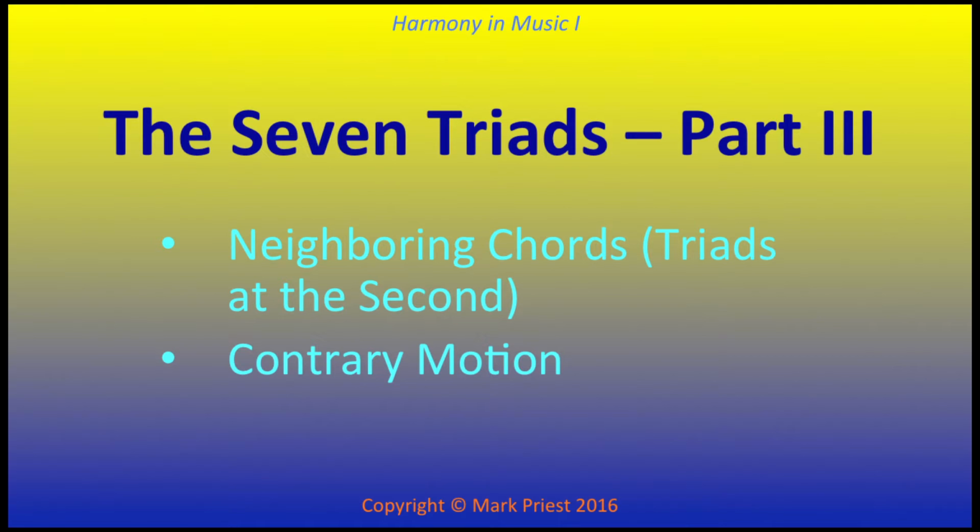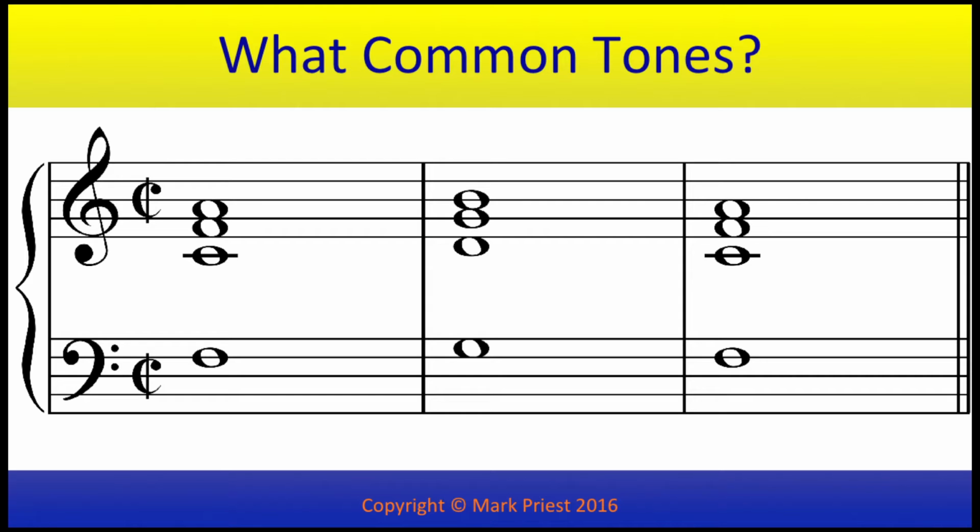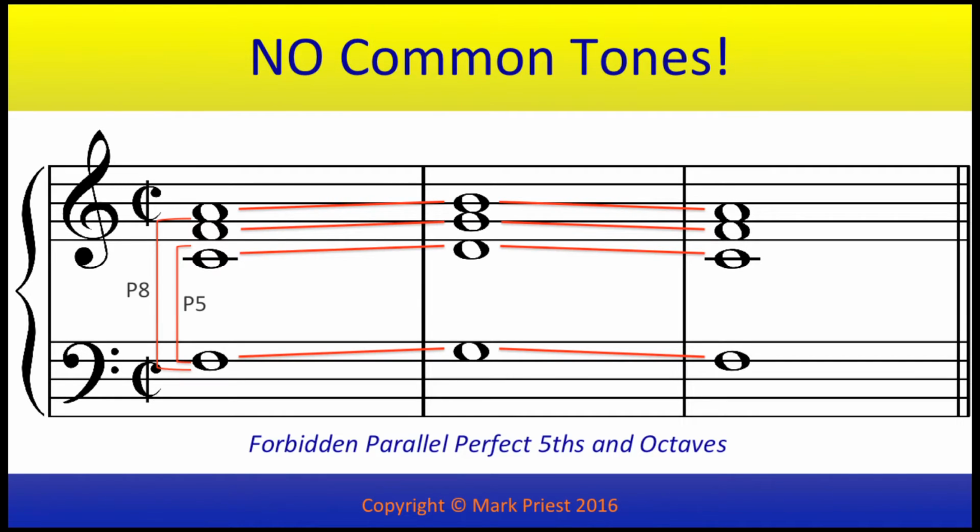Connecting the 7 triads of C major, Part 3, Neighboring Chords and Contrary Motion. Here's a question for you. When adjacent chords are situated one diatonic scale tone apart, like these 3 triads, what tones do they share in common? The answer is 0 common tones, but you already know this.